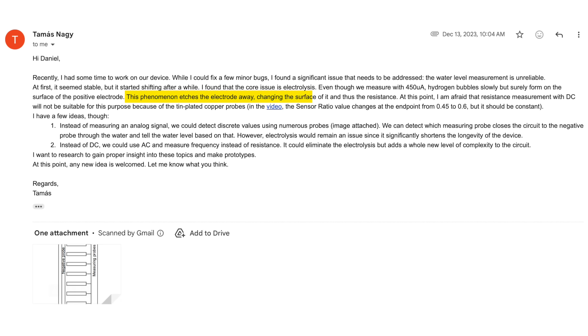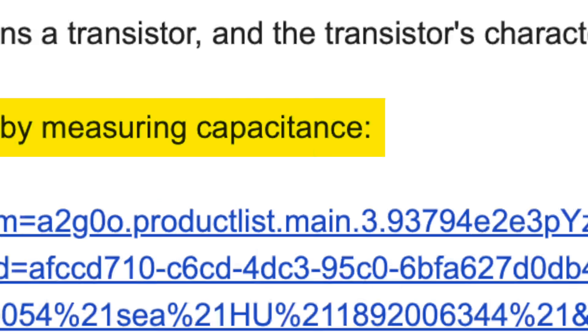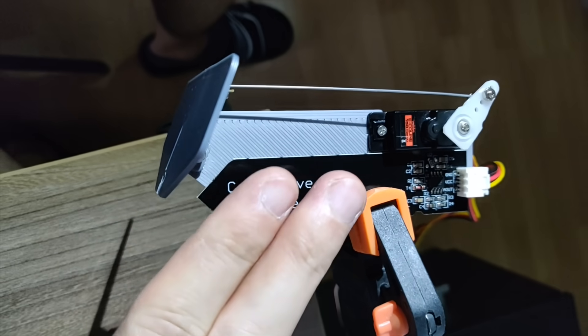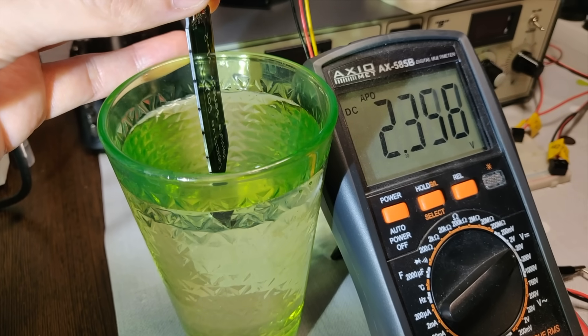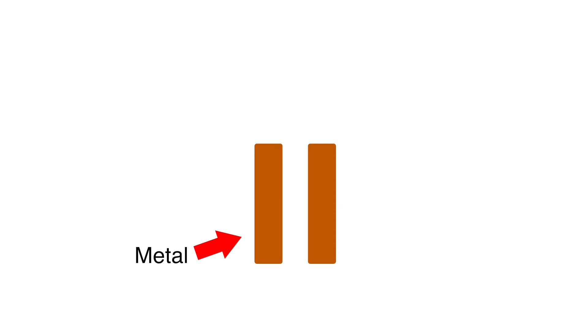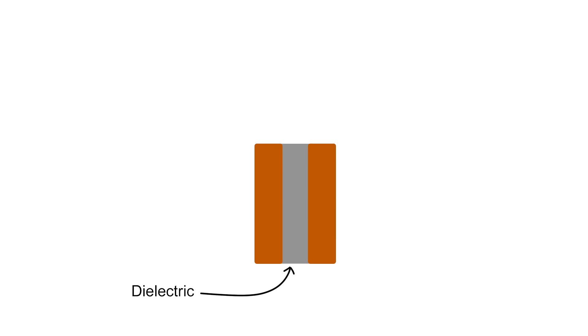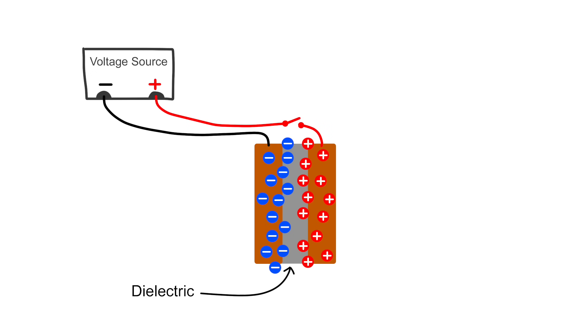Ultimately we were unhappy with the reliability of the liquid level measurement, and this led us to revisit one of the very first ideas we ever discussed. Back when I first mentioned the PCB hydrofoil project to Tomas, he threw together a little prototype using a different type of liquid level sensor — one that used capacitance instead of resistance. A capacitor works by storing electrical energy in an electric field between two conductive plates. The two plates are separated by an insulating material called a dielectric. When a voltage is applied to the plates, an electric charge builds up around them, and this electrostatic charge stays there even if you disconnect the voltage. So a capacitor is, in a sense, kind of like a little battery.